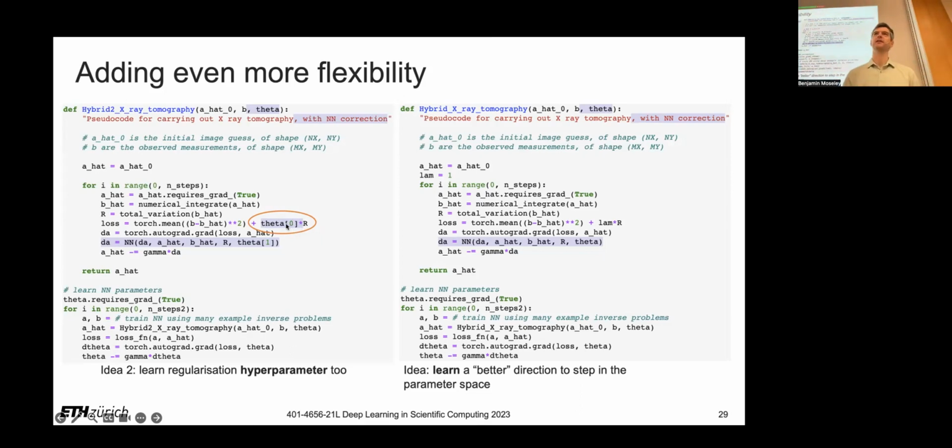Typically, the way you would choose that is by running lots of inverse problems, tweaking it, and doing a hyperparameter search. Instead you could treat that as a learnable parameter, and it could learn from the data the best balance between the regularizer and the data loss. And you don't have to change anything about the way you train the neural network or these parameters.